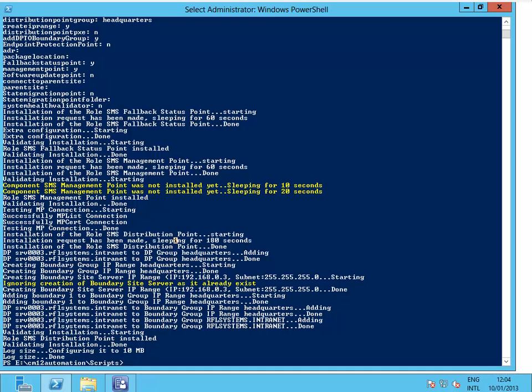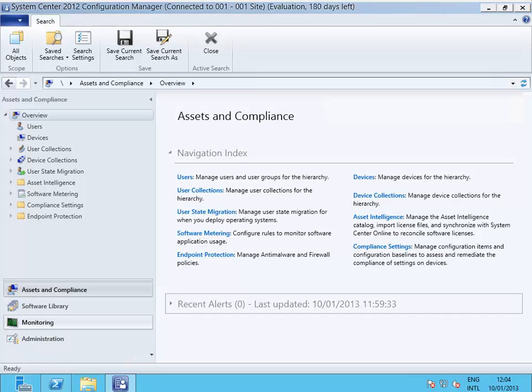The installed distribution point, then create the IP ranges and so on, add the boundaries and the validation at the end, and also change the log size. Now let's see exactly what it did.